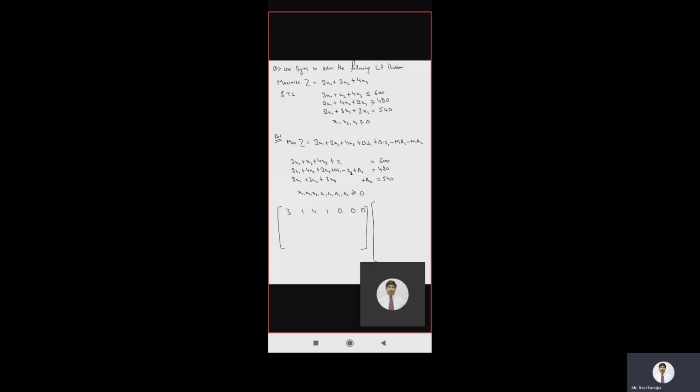We have the value of the solution, which is 600, 480. The second equation comes out to be 2, 4, 2, 0, minus 1, 1, 0. The third one is 2, 3, 3, 0, 0, 0, 1. So now we have the identity matrix with 1, 1, 1 on the diagonal, so we have what it takes for the initial basic variables. I'll draw the table next.